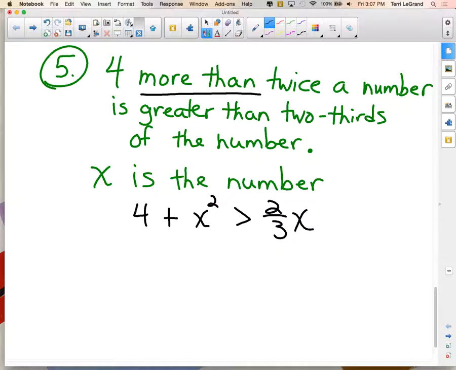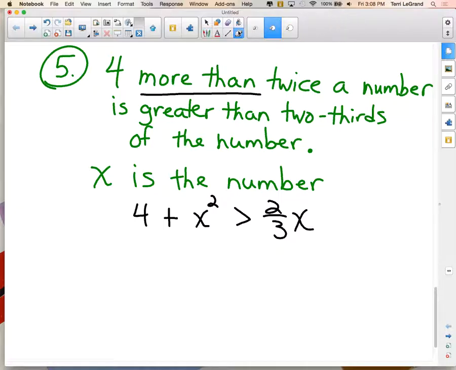Will that work no matter what x is? When's the only time it would work to do x squared if it's twice a number? When the number is 2. Because when the number is 2, you're taking it times itself, 2 squared, and you're actually multiplying it by 2. But does that work for the others? How about number 3? If we squared 3, would that be the same as twice 3? What's 3 squared? 9. And what's twice 3? 6. So would it work? No. It only works for one number. That's not going to work in this situation.